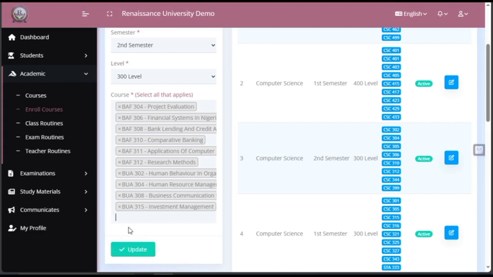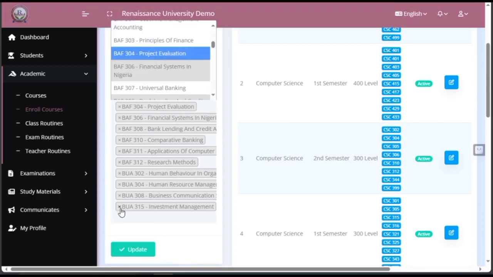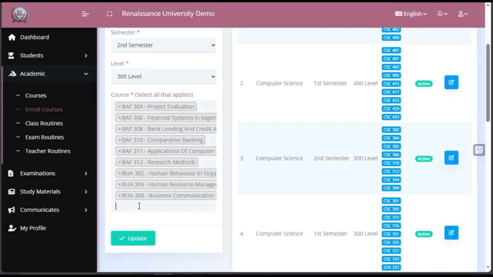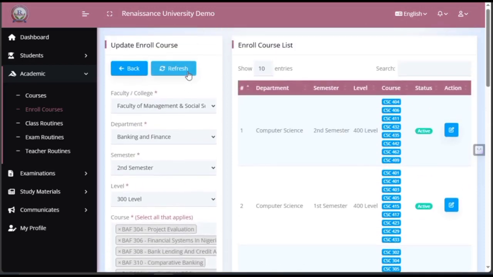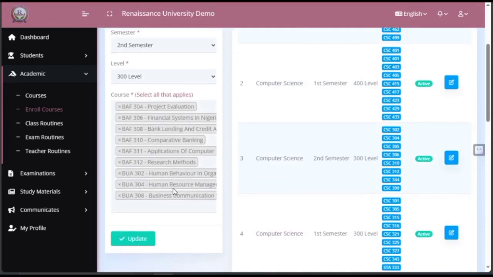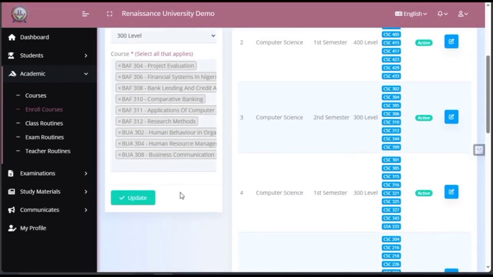And please, while adding this course, make sure not to delete anyone. Make sure you leave the ones there, the previous ones, untouched. Only add. Clicking on this cancel button here will mean removing it from the list. If I click on it, that one will go. So you want to make sure you do not remove it. If you mistakenly remove anyone and you notice it, don't save. Just refresh. You can use the refresh button here or the refresh from your browser, whichever way. Refresh that page and the unsaved information will appear, what you had previously, and then you can proceed to make your changes.